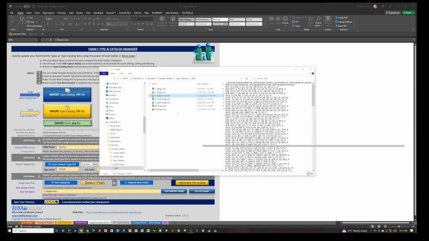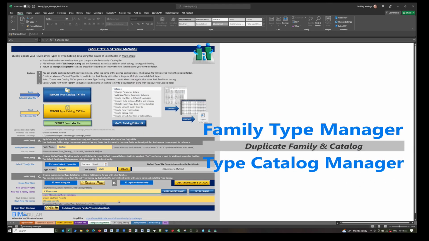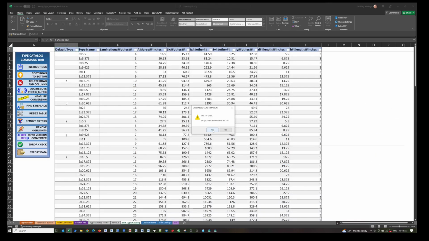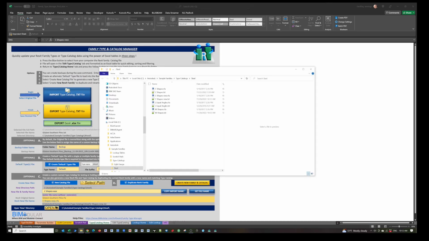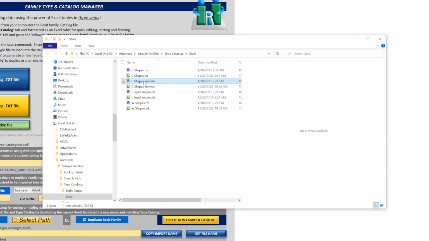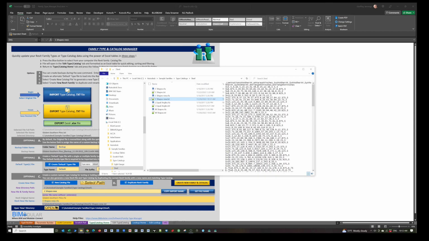If we want to also create a family that matches that, we can go back and just press duplicate family. It's going to have a matching name, create the information, give some overwrite, done. And right here, I now have a matching new name Revit family with a catalog that's based upon the filtered data from our editor. And that's how we handle all of the bulk updating creation of type catalogs in a matter of seconds. Thank you.